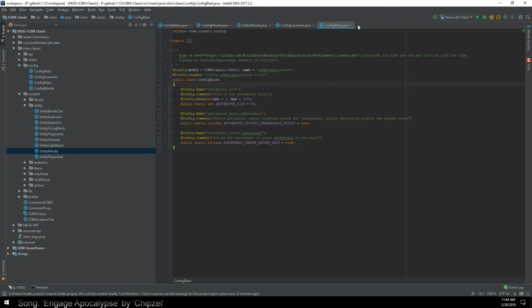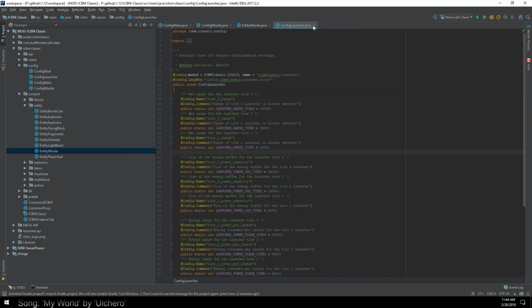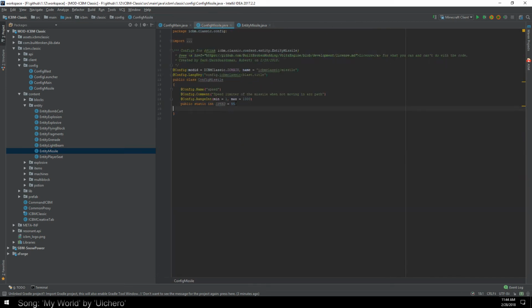And we of course come back over to the actual missile config. Let me close a few of these other ones, and we would actually put this right here, and that would be our config, and it would actually work. And we can put a range on the float here. Actually, there's no range float there, so range double then. Yeah, I guess that would be how we have to do it.